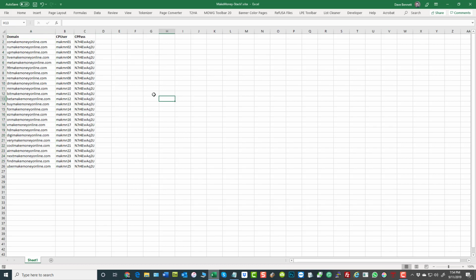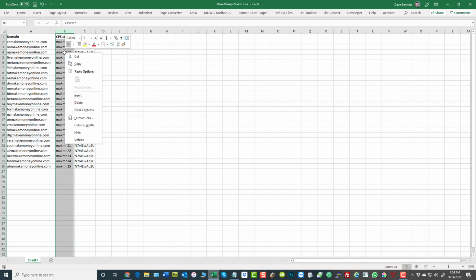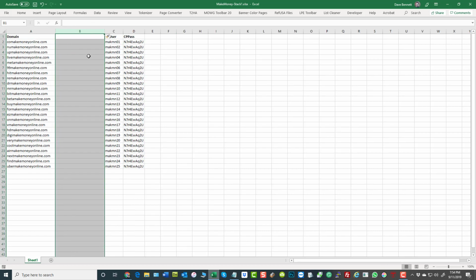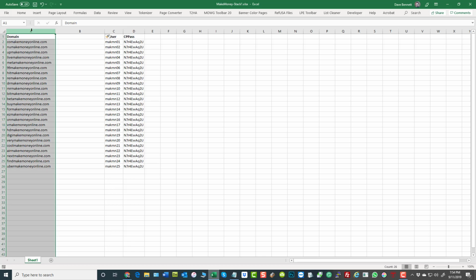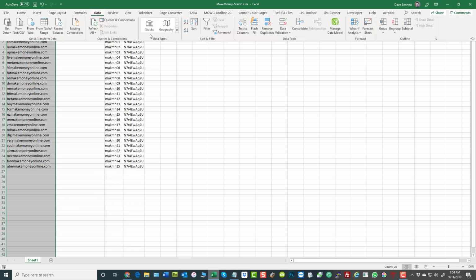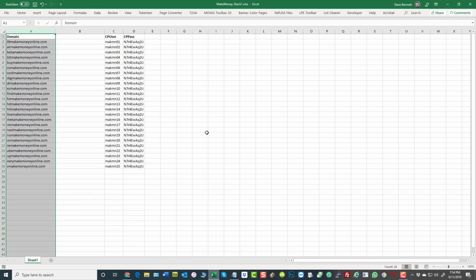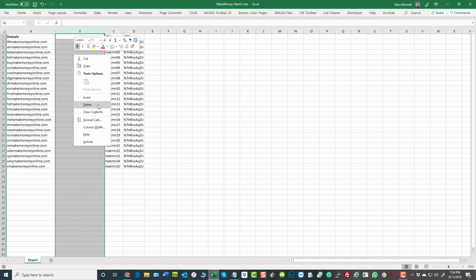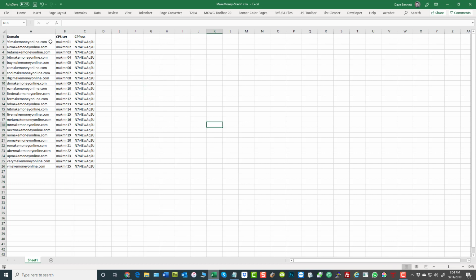If I wanted to make it alphabetical order, watch this. I'm going to insert to snap that off for a minute so it's not connected to this. Highlight that, data, A to Z, right? It'll realize the header's the header because it's handled differently. It's bolded. It's got a different format. Now it's totally in order. So now if I reconnect this, delete, guess what? It's all lined up, right? So if you wanted to, just for your own records, do it that way. You can do it that way, right?